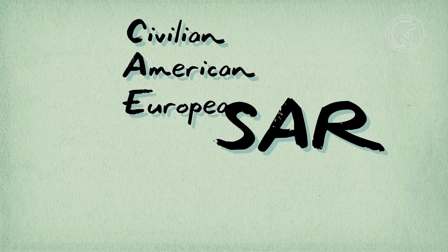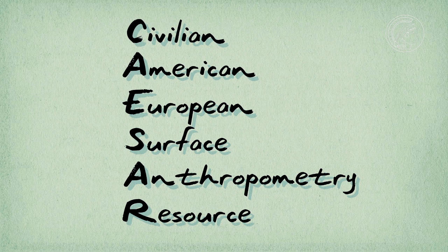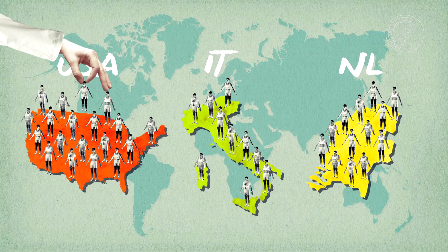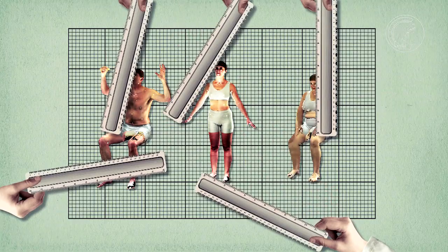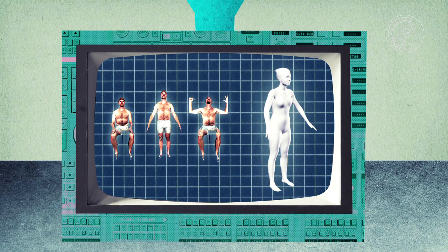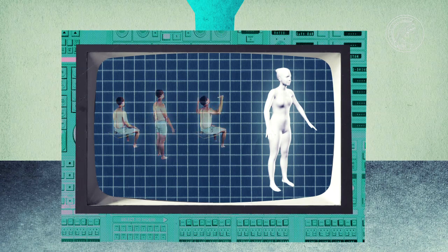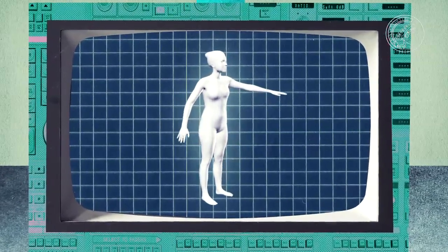Black's system gains its experience of what people look like through CAESAR. In this international research project, several thousand inhabitants of the USA, Italy, and the Netherlands were measured and scanned — most of them standing, sitting, and bent over. From these data, the scientists developed a variable model that contains all the important information about the wide variety of shapes of human bodies.